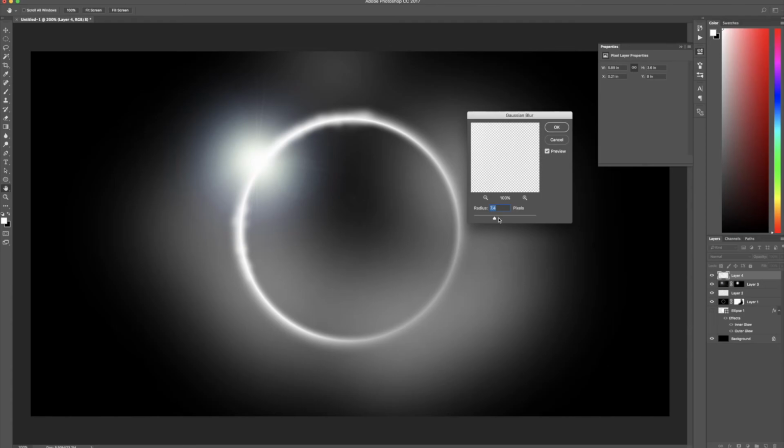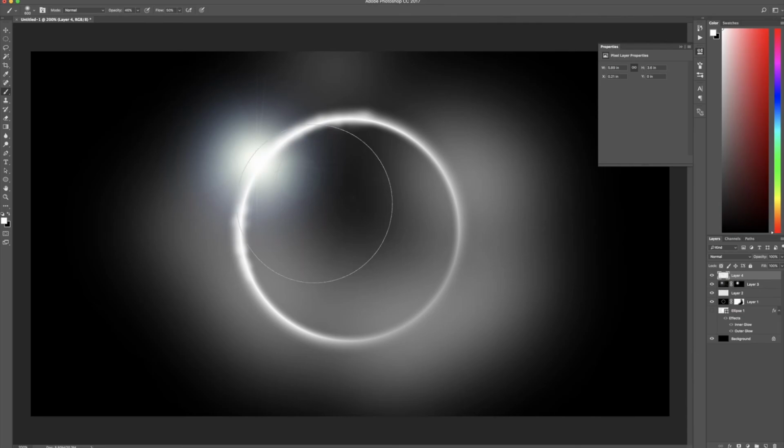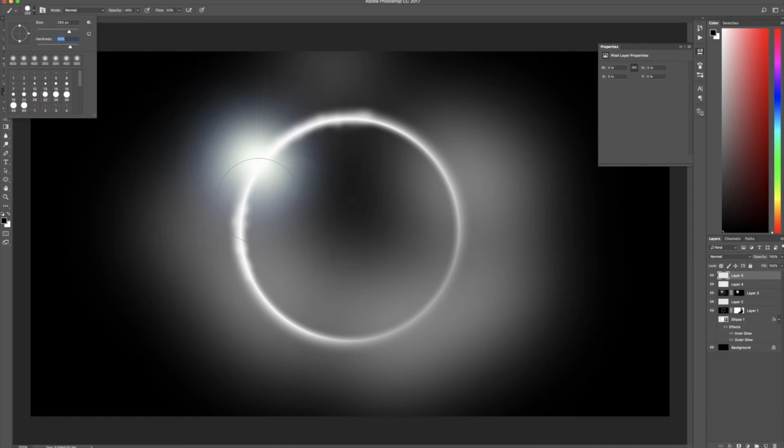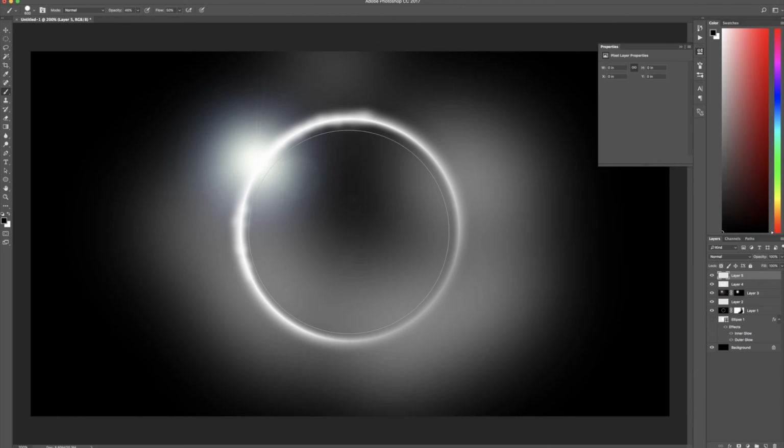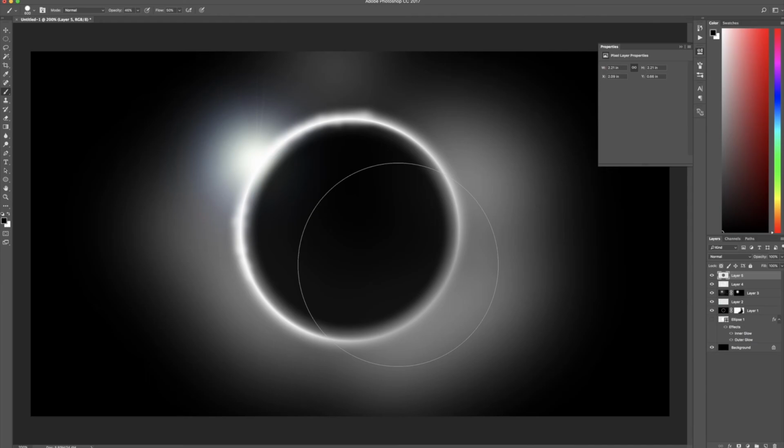And now we need to bring back the black part in the moon here. So I'm going to do that by creating a brand new layer here, going up to my brush and making sure my hardness is roughly around 80. Make sure your brush is almost the same size as the eclipse. And I'm going to click a few times. Bring that black center back there. So now we have a really dark moon, and that's how we're looking at it with the moon blocking the sun behind there.